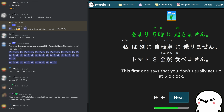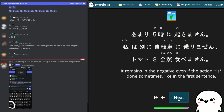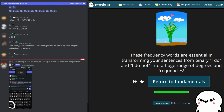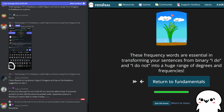with their examples, I want to jump through. There's a few more slides on here that I wanted to mention, and I want to give you a few extra bits of information. We already talked about that, but yeah, the way that Renshin mentions it is, oh, my button's not working. Okay. Is that negative part is... It's used to emphasize how rarely it's done. And the person that just, oh, you won't be able to hear. Yes, but maybe not immediately.